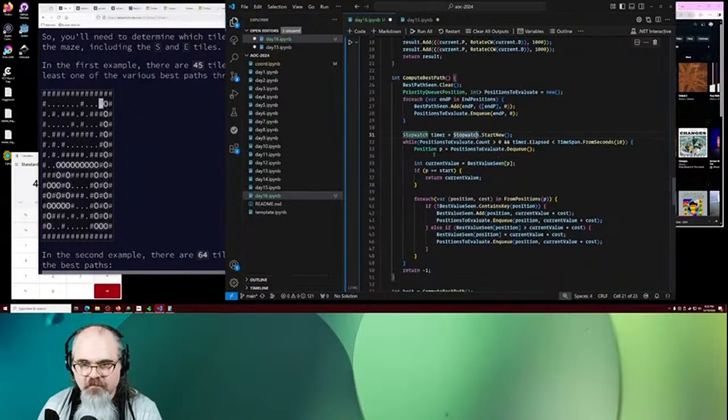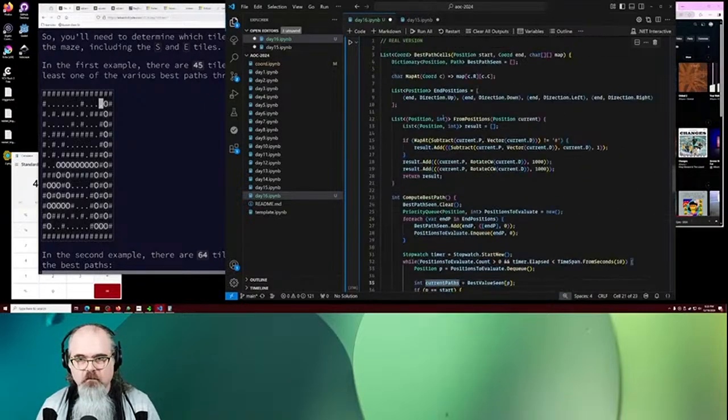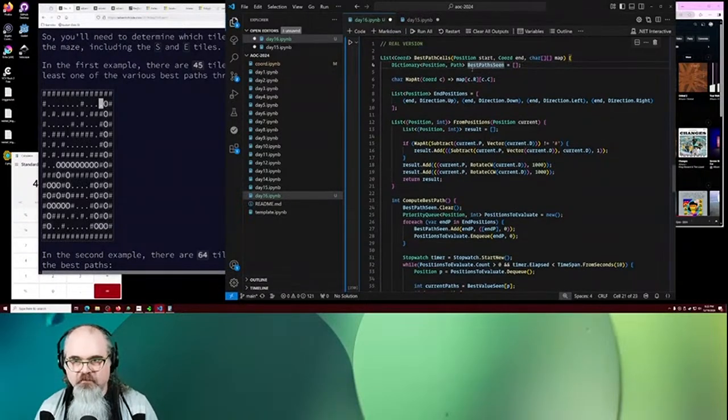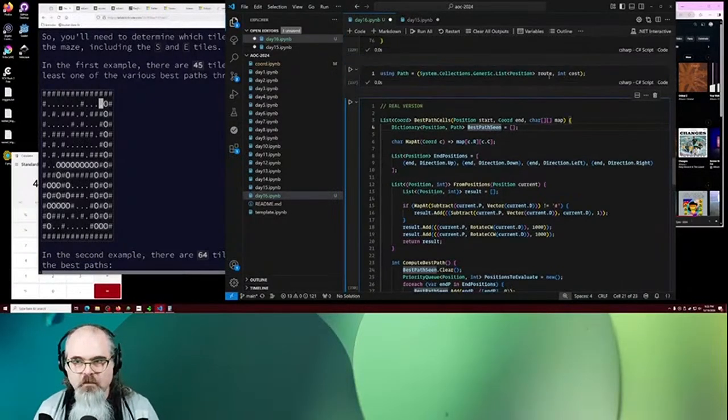So what we need to say instead is it's going to be int, actually, it's not quite that easy because it's not just best path seen, it's best paths seen. We have that list there, which is a route.